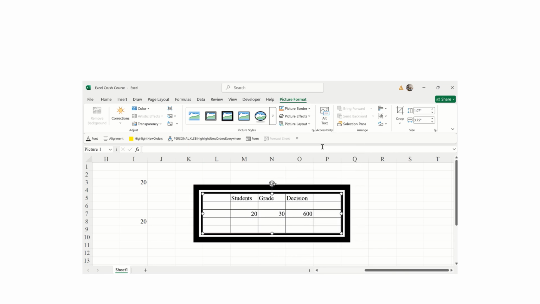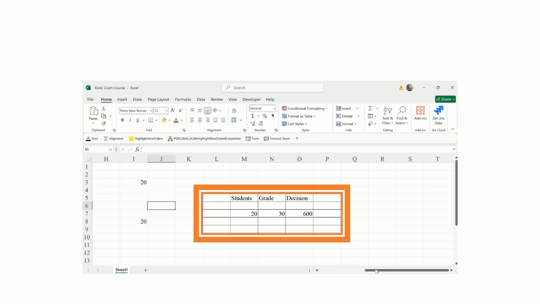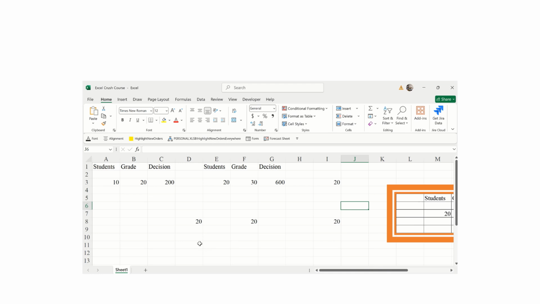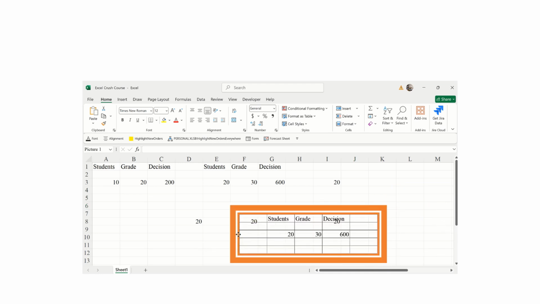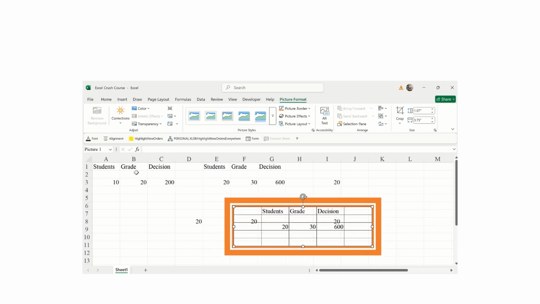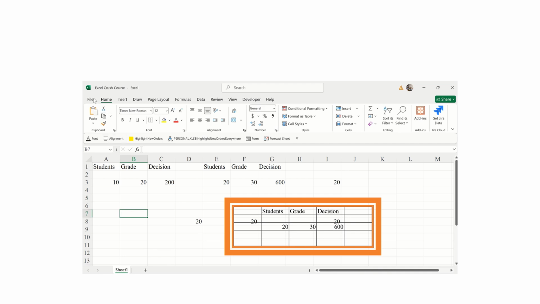Like these are many things that you can do, and this wasn't the target. I was trying to show you how you can copy some data from just normal Excel and make it a picture. So it is my hope now that you have understood what we can do with this paste section.